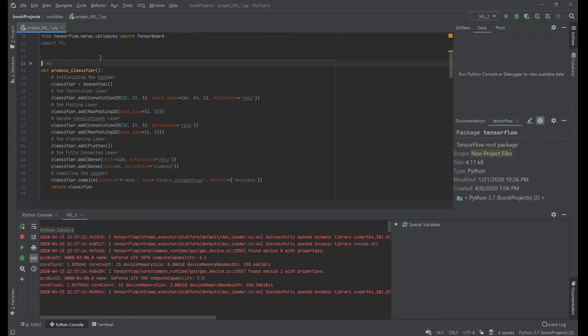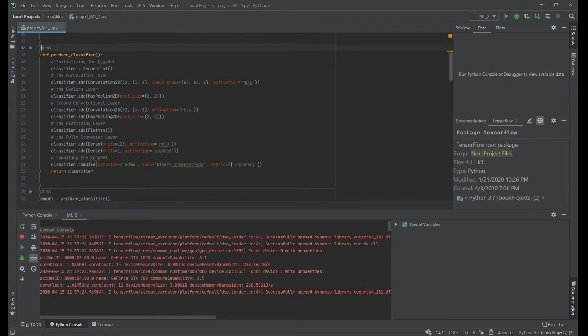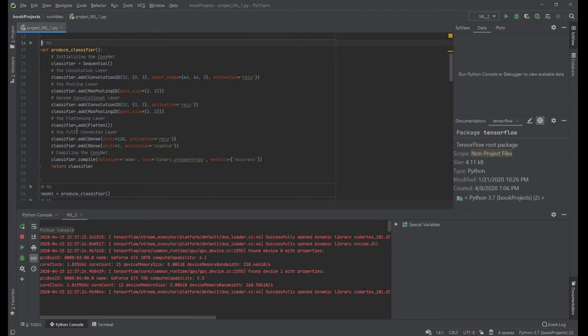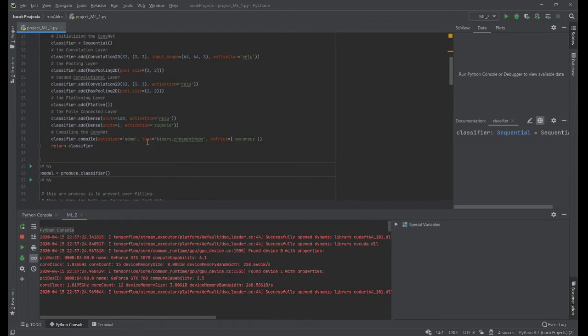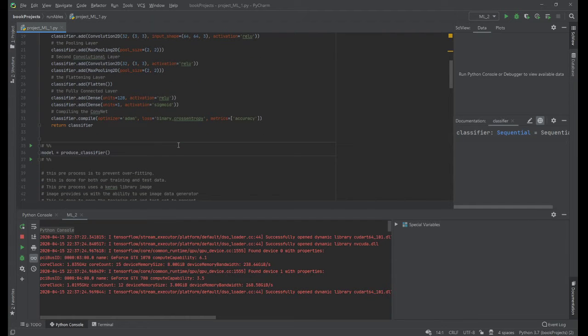So we have the sequential model, the convolutions, and then flatten is used to sum up all the outputs. For the loss function, we're using binary cross entropy, and to measure the performance metric, we're using accuracy.